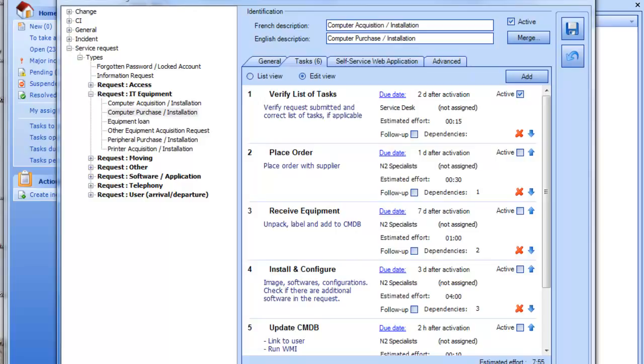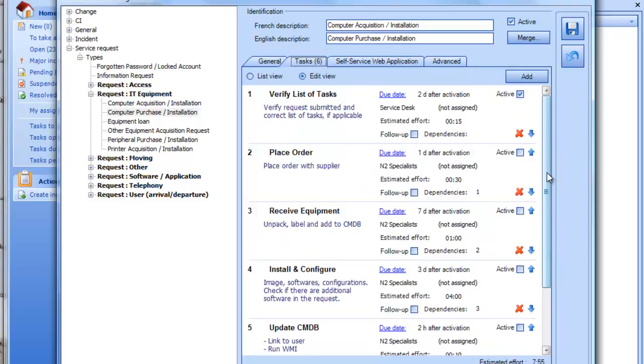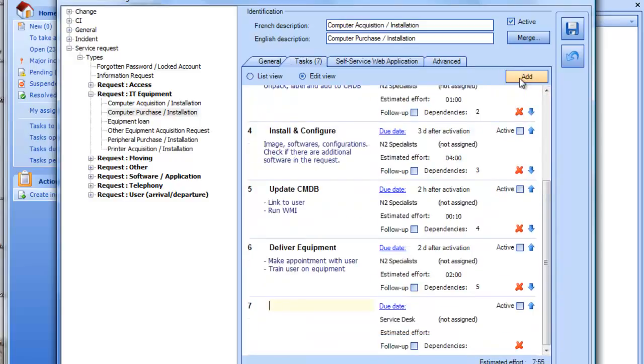So once we get all of that information, it's really easy just to go into Octopus and put in all the information. So as you can see, we have the field here called due date, which would allow us to put a specific due date for each of these 6 different tasks that we have. I could also decide to add a new one, as an example, to send the invoice to the user once all of these tasks have been completed. So I'm going to put this one as being a follow-up.